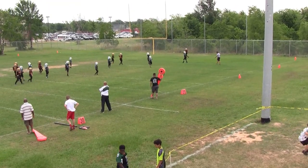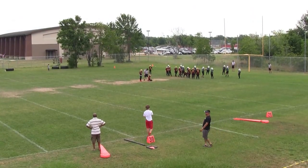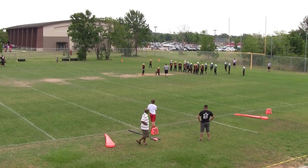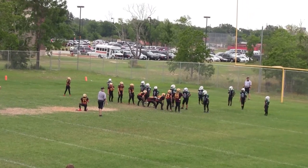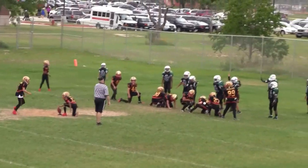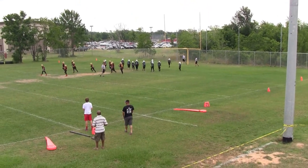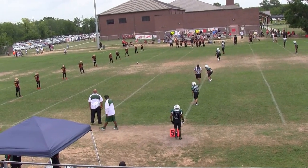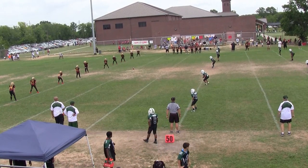That is a touchdown and will make the score 14-6, Jets leading. Looks like the Lions are going to attempt a kick for the extra point attempt. Good. That'll make the score 14-8, Jets leading. That kick puts the Lions down by 6, which means they can tie it with a touchdown, regardless of the extra point.